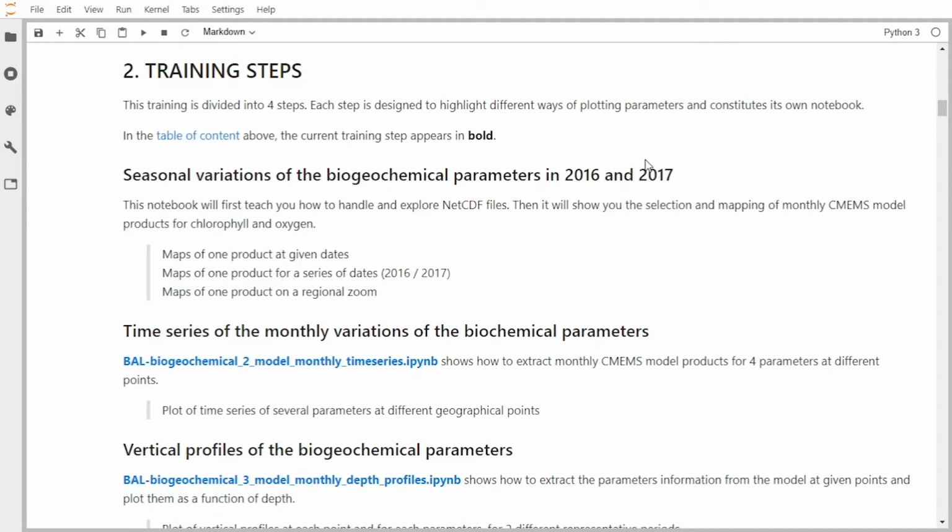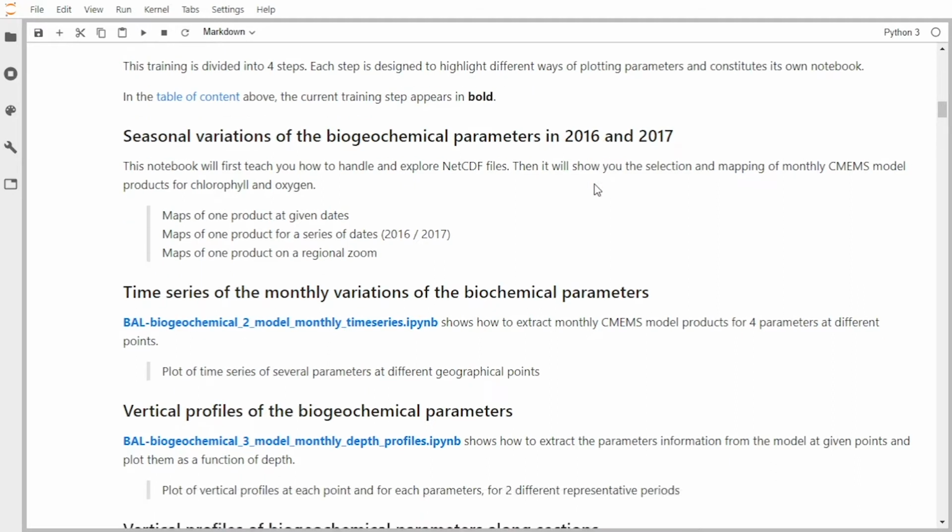As I was saying earlier, this training is divided into 4 steps. Each step is designed to highlight different ways of plotting parameters and constitutes its own notebook. So this notebook is dedicated to the study of the seasonal variations of the biogeochemical parameters in the Baltic Sea in 2016 and 2017.